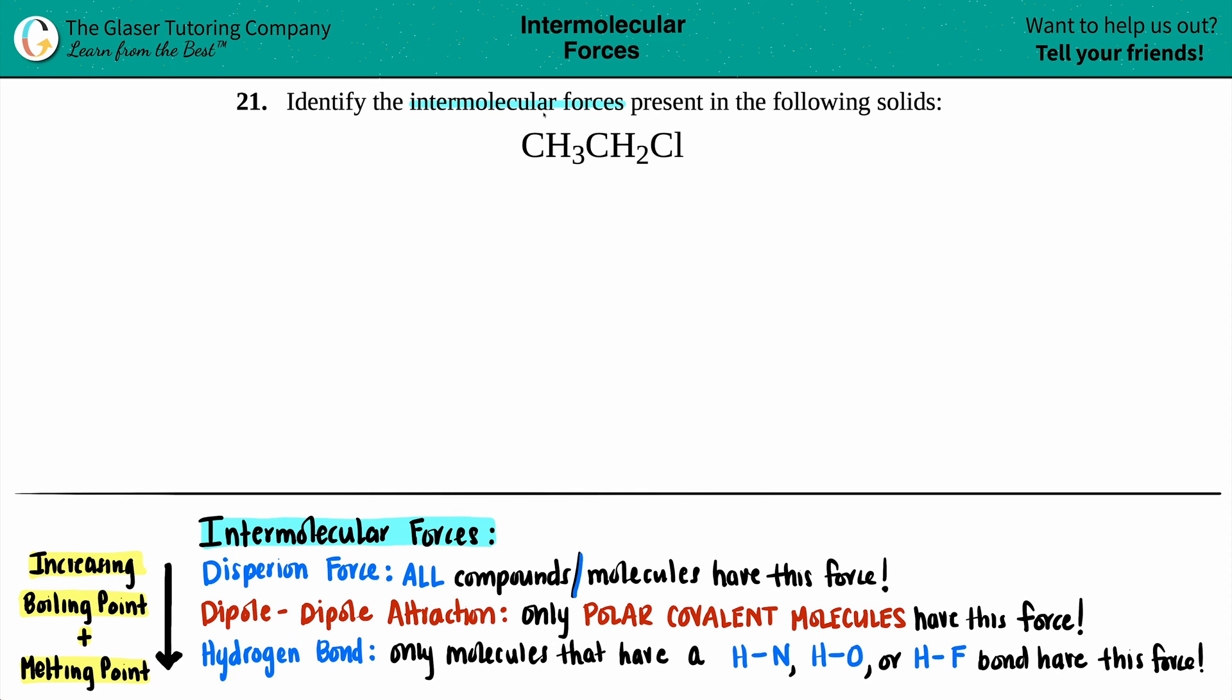When your compounds are written out in this long format, it's best to draw your molecule from left to right. These are organic compounds because the basis and the backbone of these molecules are carbon and hydrogen related. So if you have carbon and hydrogen as the bulk of your molecule, it's organic. Write it out from left to right. The first atom that I'm going to put is a carbon, so a C. It's attached to three hydrogens, and remember all hydrogens just want single bonds, so H, H, and H.